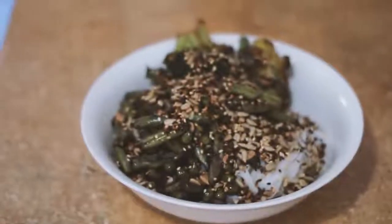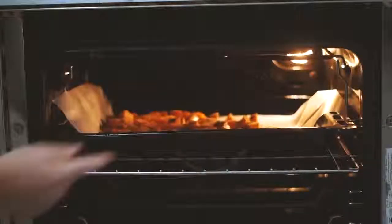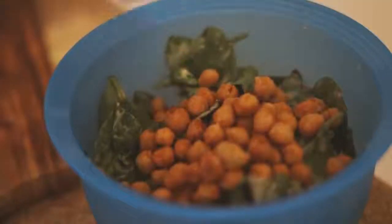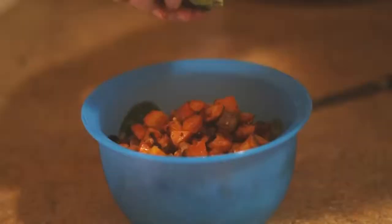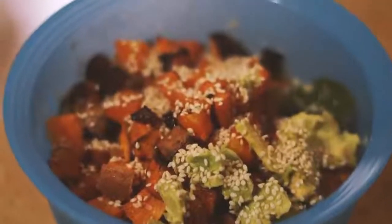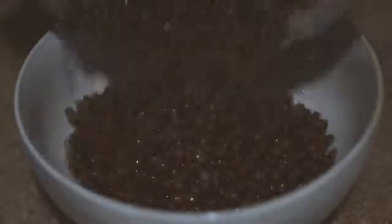Moving on to the next day, I started with sweet potato again — I love my sweet potato! I put some olive oil and cashew parmesan on it and roasted it in the oven. Whilst it was roasting I chopped up some cos lettuce and put it into a container because I was taking it to work. Then I added some creamy mustard dressing, leftover roasted chickpeas, the sweet potato, some avocado and sesame seeds — a really easy throw-together dinner to take to work.